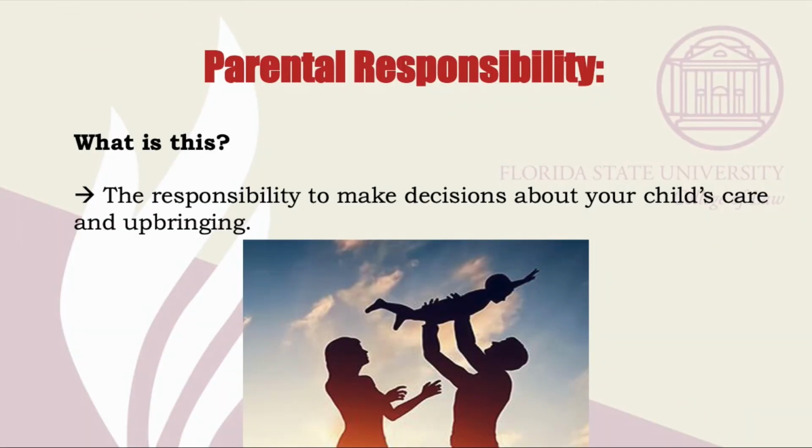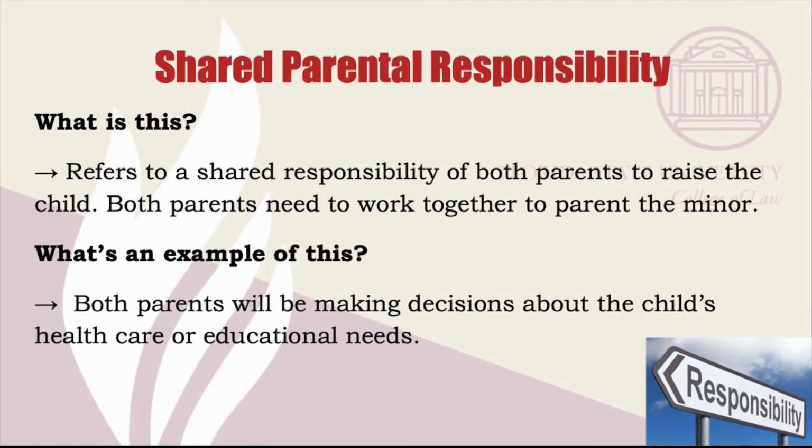Parental responsibility. This is the responsibility to make decisions about your child's care and upbringing. Shared parental responsibility. This refers to a shared responsibility of both parents to raise the child. Both parents would need to work together to parent the minor. For example, both parents will be making decisions about a child's health care and educational needs.